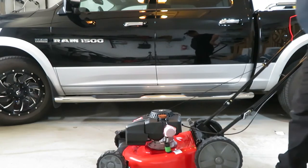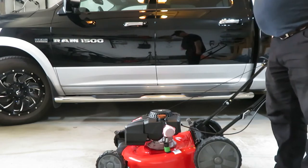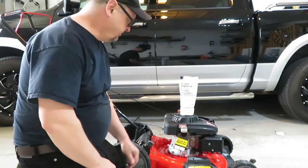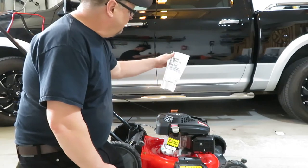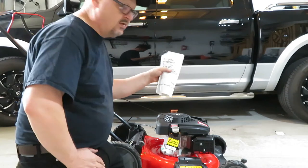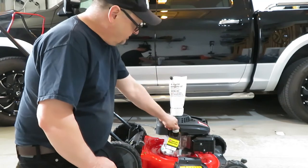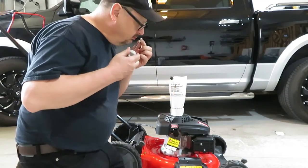I think the next step now is we're going to put oil in it, because it doesn't come with oil in it, or gas for that matter, so let's get at that. Okay, I turned the mower around so you could see better. It came with a bag of 10W30 oil, and it's a 20-ounce bag, or 591 milliliters for us in the rest of the world. And it's supposed to take the full 20 ounces, so we're just going to add that oil in. Currently, there's none in it.